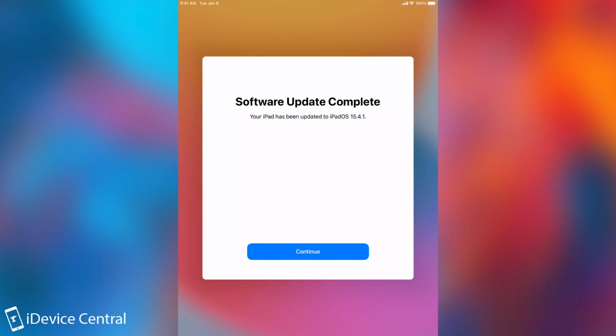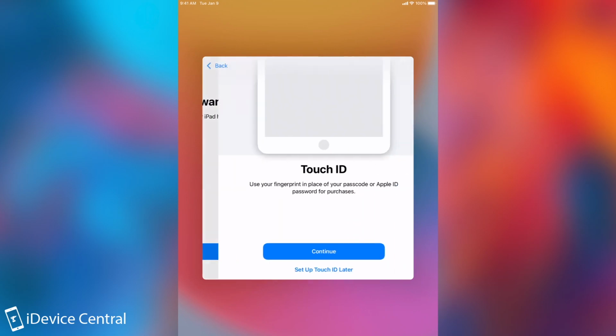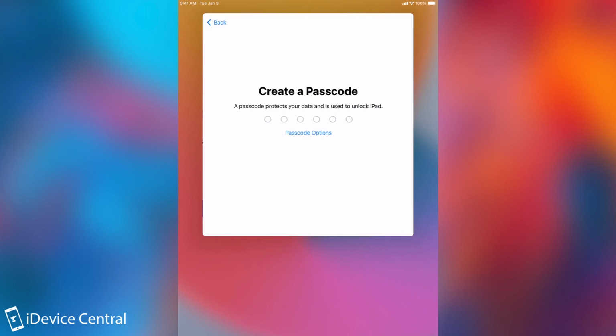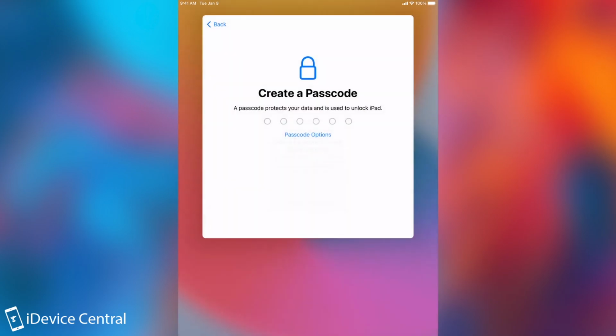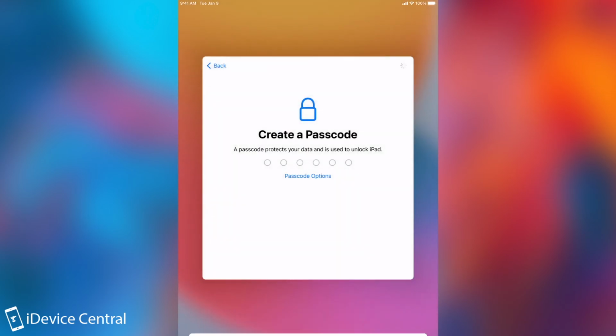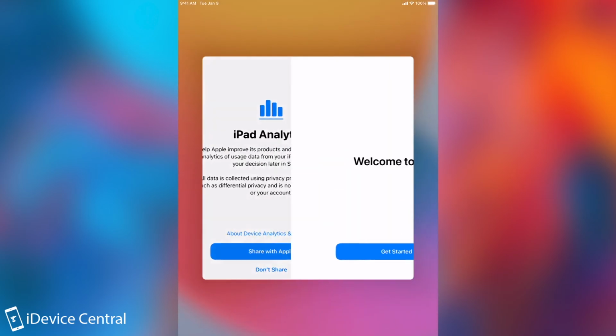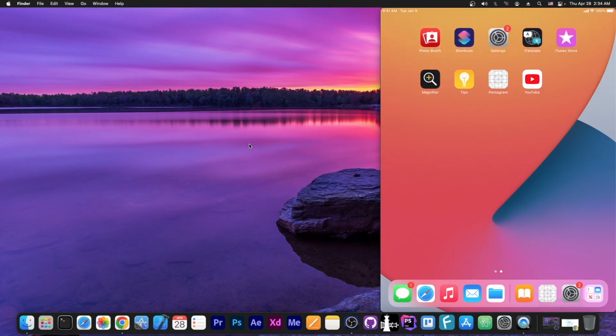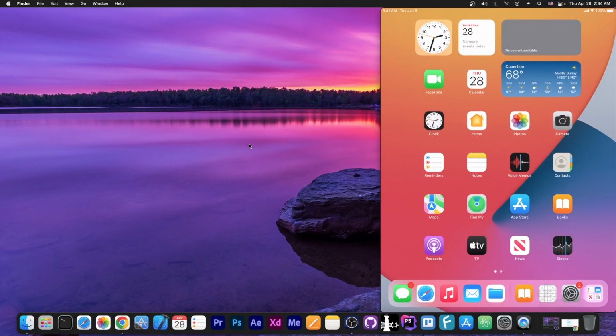Alright, so after a couple more minutes, the device has fully booted, and it says in here, software update completed. And I'm going to press continue, and that's it. It's going to go through the normal setup over here. I'm not going to set up any of those because it takes time. I'm not going to set up a passcode right now, but you should definitely do so. The long terms and conditions, we're going to press agree, don't share anything with Apple, and get started. And that's it. The device has been fully updated and it now booted and it works over here.